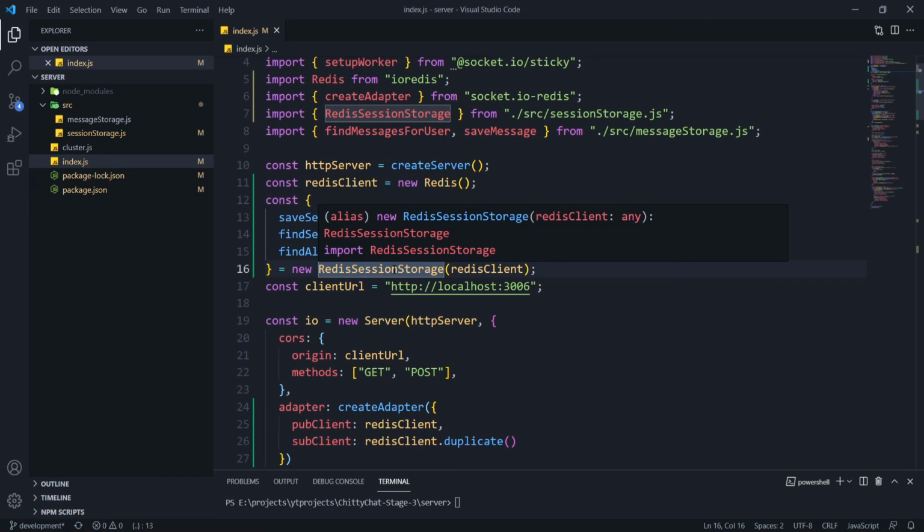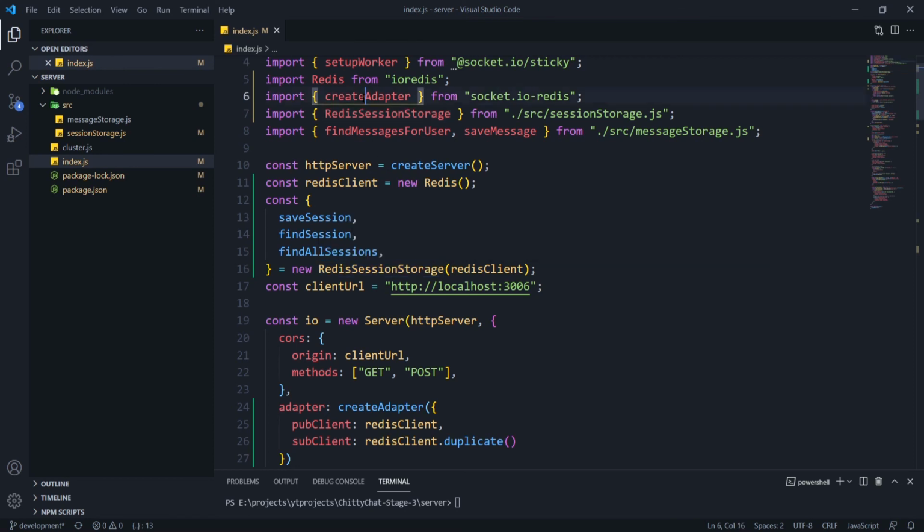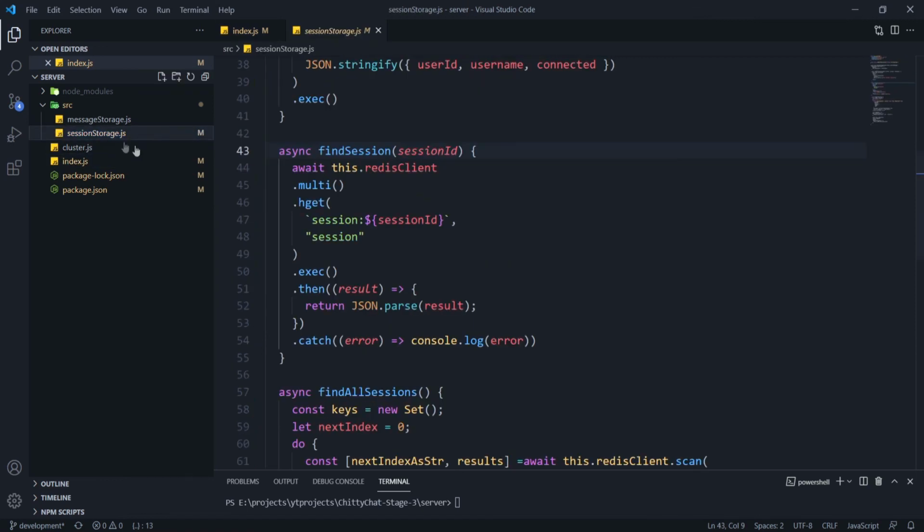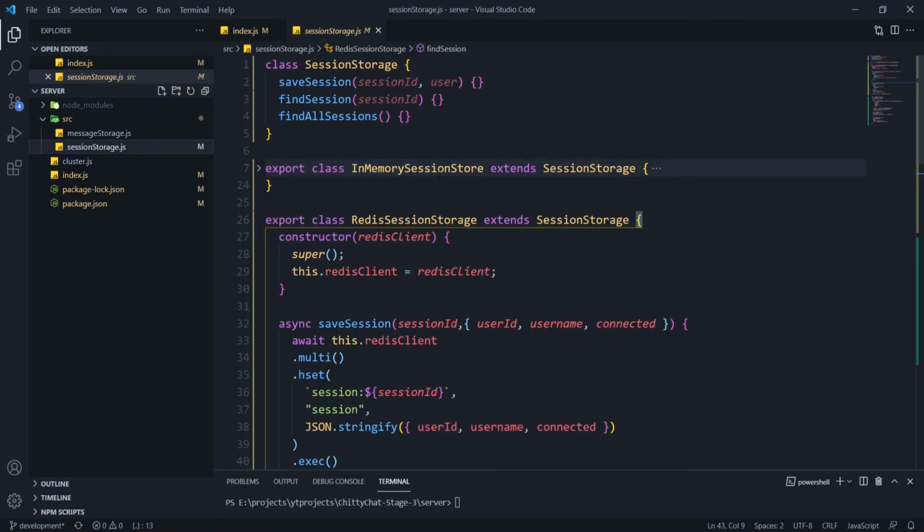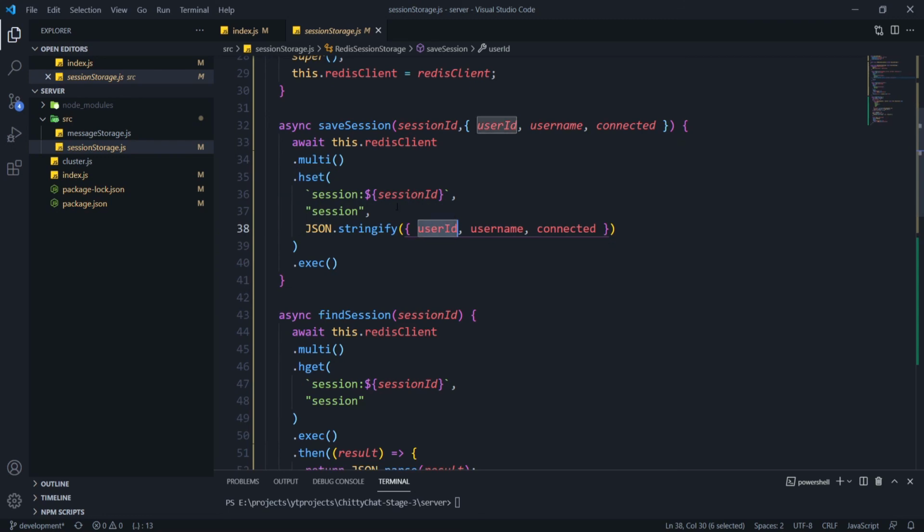This might be a little bit longer video than I thought, but we got a lot of things done. We had to set up our Redis server. We created an adapter. We changed our session storage file. We replaced our in-memory storage with Redis session storage. We understood commands.